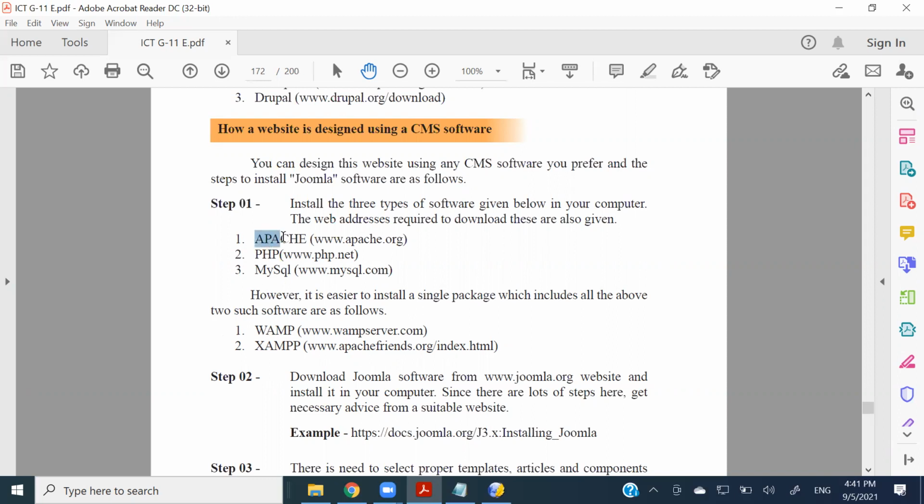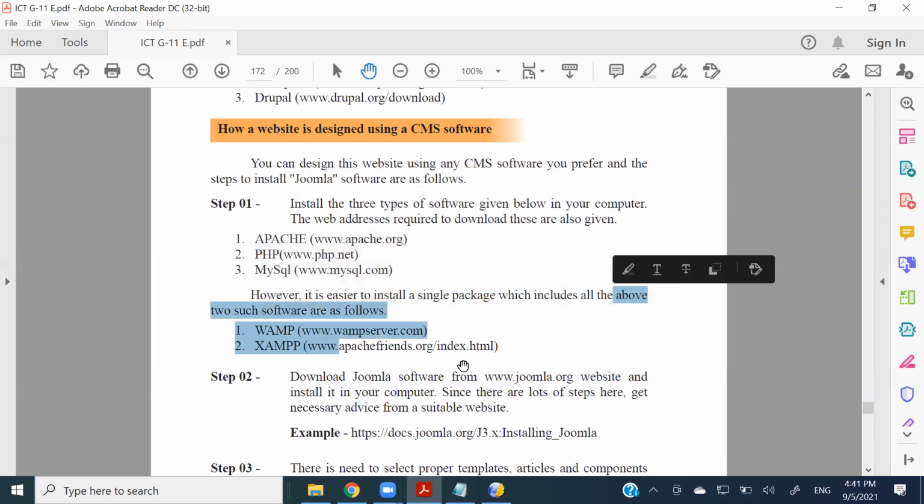Now what they have said, this Apache, PHP, and MySQL, you can install these things separately into your computer, or else you can just install one of these. So either the WAMP server or the XAMPP server will install these three things straight away, right?